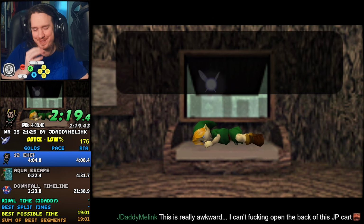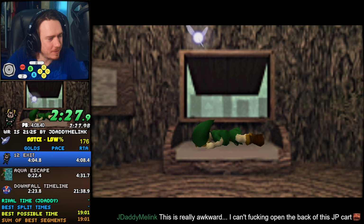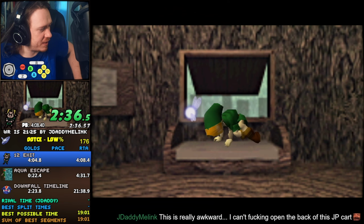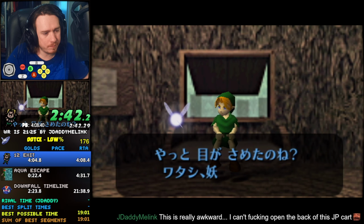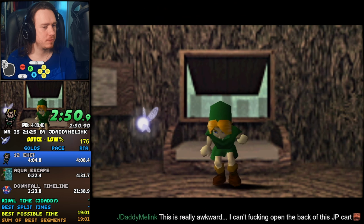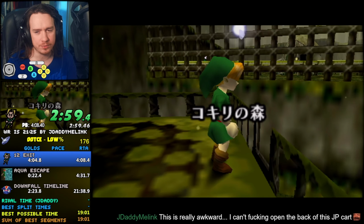The back of the JP card. Oh, I guess you're never doing runs ever again. Do you have the appropriate screwdriver? Because it's a specific bit. It's not just like a standard hex. They actually have like a proprietary thing going on there. They called it a retro bit. You gotta get like a retro bit screwdriver.